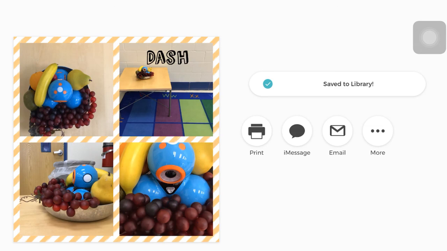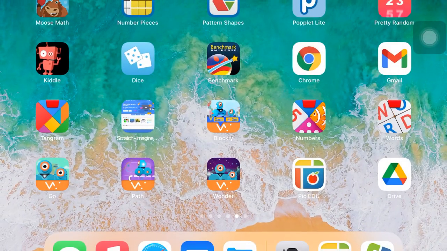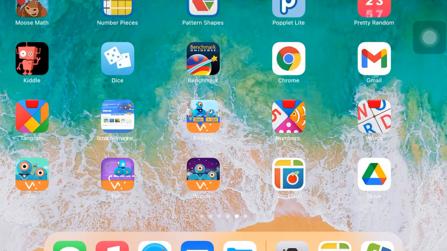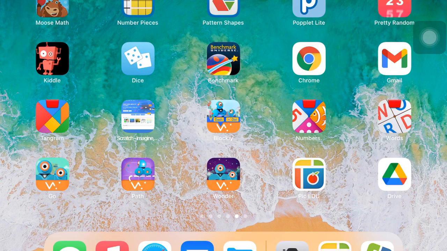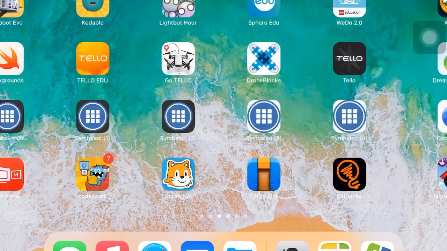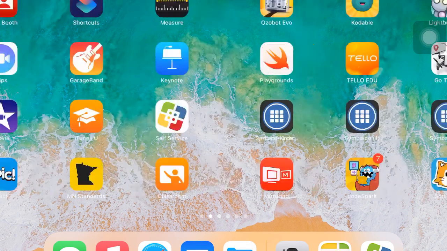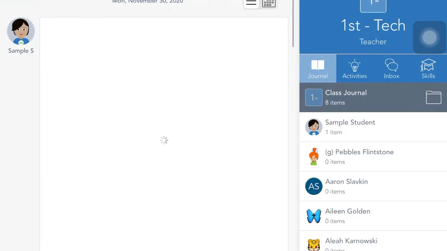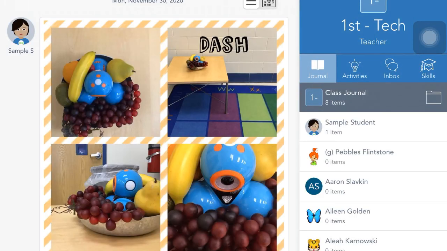And that was in first grade, I believe. Let's see if I can find it real quick. So I'm going to find my Seesaw app. Let's see here. There it is. And it's posted in my sample student. It popped right up. So there we go. So that's it for my end of it.